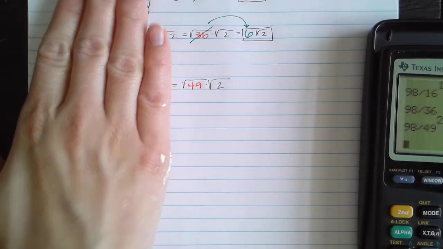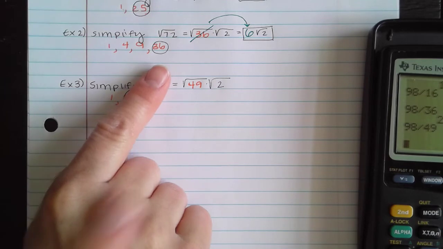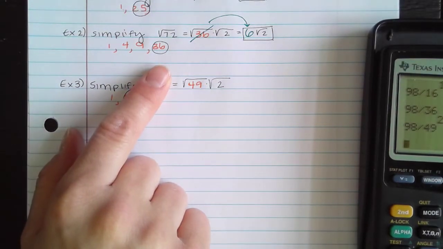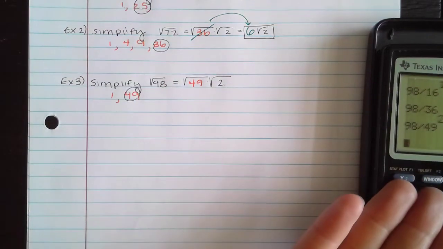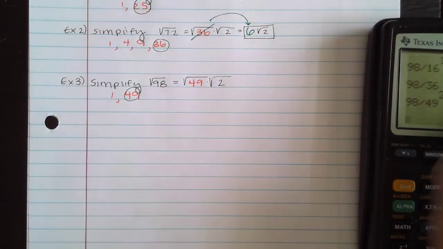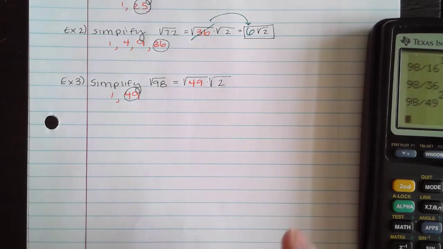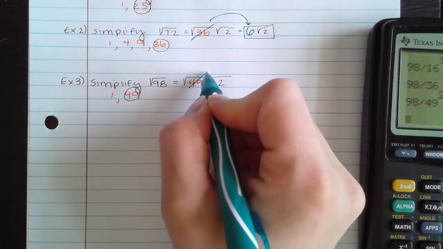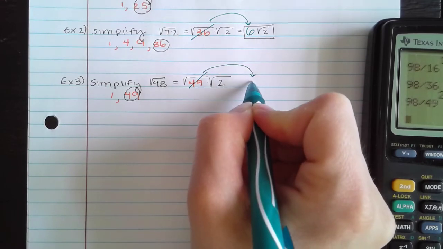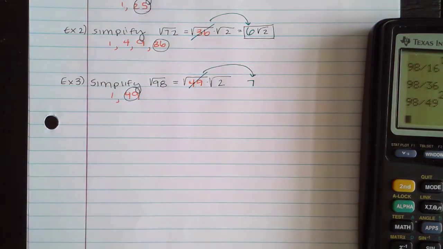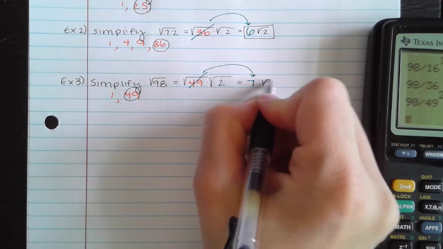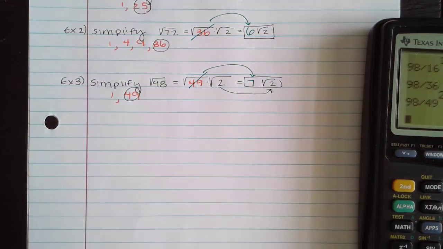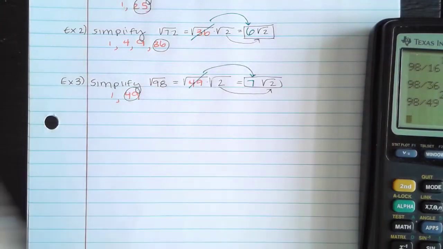Now, if I cover this up, what is the square root of 49? And hopefully you have that memorized. If you don't, you have a calculator available to you. If you didn't bring your calculator home, there's a million online. There's one on your phone even. And the square root of 49 is 7. If you picked 7, you are correct. And then the square root of 2, I can't actually simplify it. That just stays the same. Same thing up here.